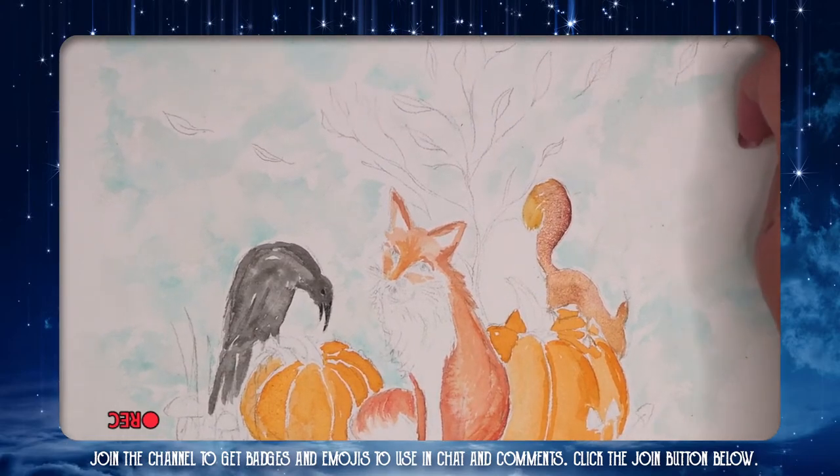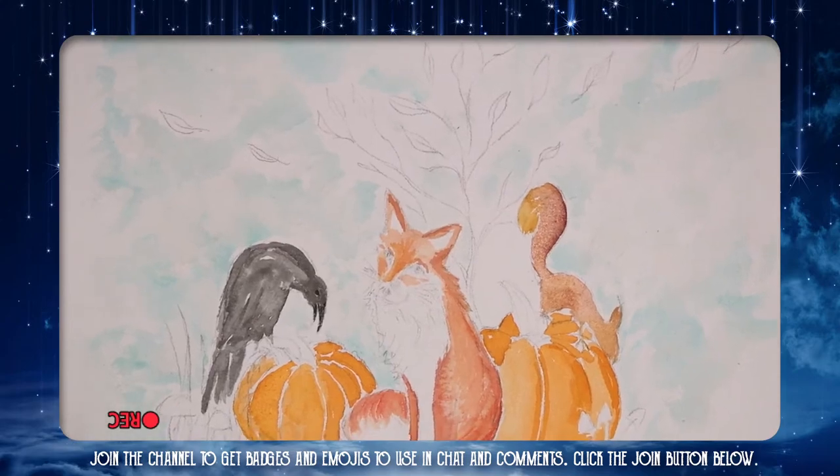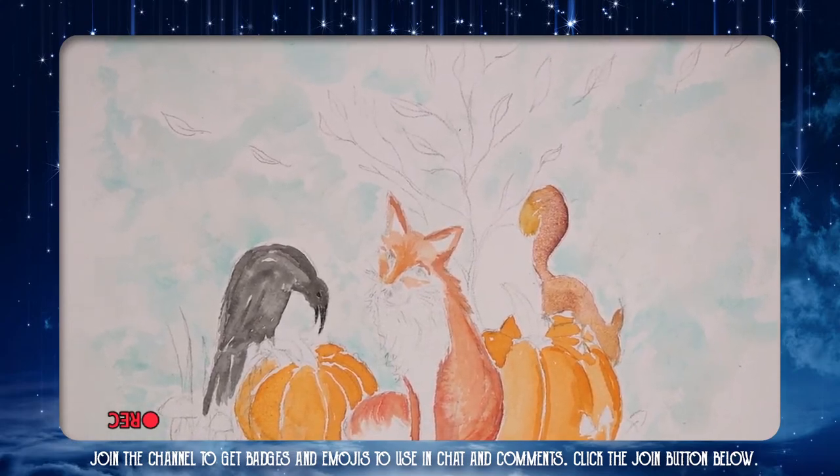Green Leaf says, I don't feel ready for fall. Well, you know, I'm doing this really early. Mabon is not until the autumnal equinox next month. But I give out so many printables and I have so many things that have to go to the printer and then get mailed back to me so that I can mail them out to patrons. So I have to do everything really early. So don't worry, it's not happening yet.